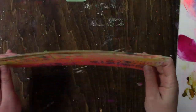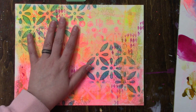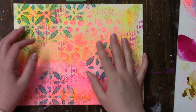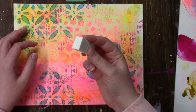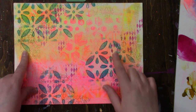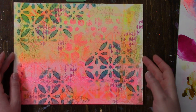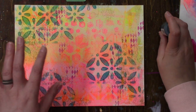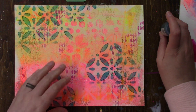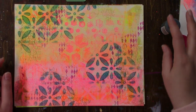Hi there. So we've done our backgrounds. We've done the gel plate, we added stencils on the gel plate. Then we did more deliberate stenciling, just using makeup wedges in the stencil. Then I did stamping and doodling. And I was going to go back in and add some more small stenciling, I was thinking with a dark color to add some more depth, like some deep color. But I feel like it already has a lot, so I don't know if I'm going to.